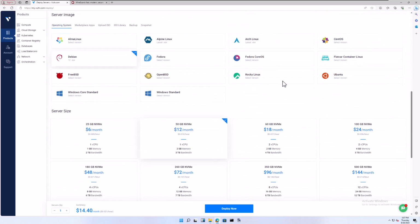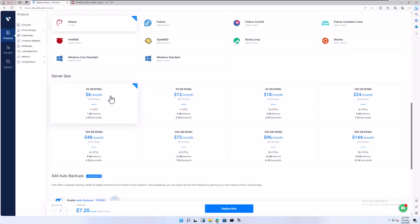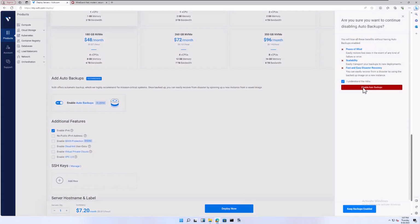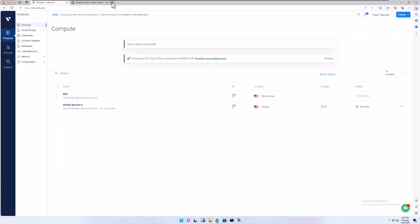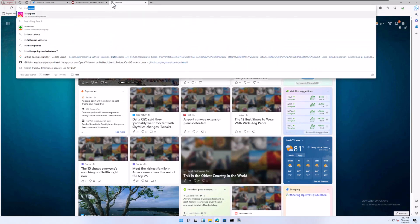I'm just going to do that one. Debian's fine. We really only need like one CPU, 1 gig of RAM. We don't really need too much. I don't really want auto backups. And I'm going to label this WG1 and let's deploy.